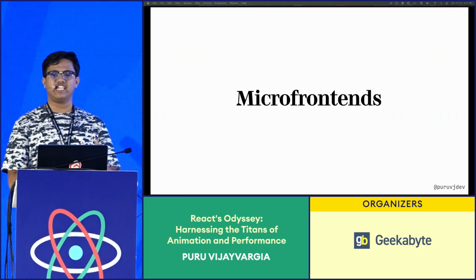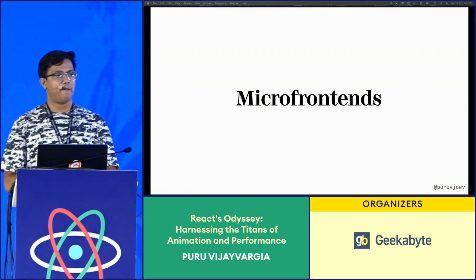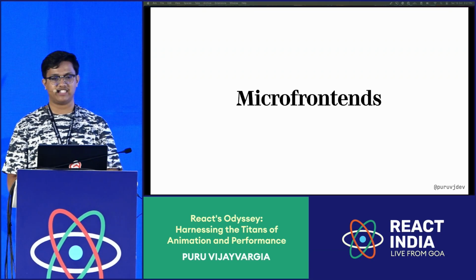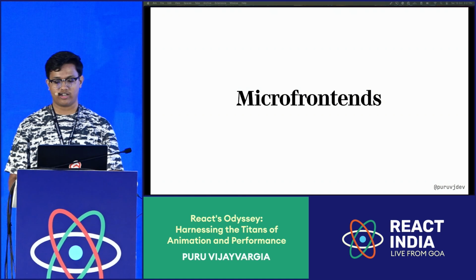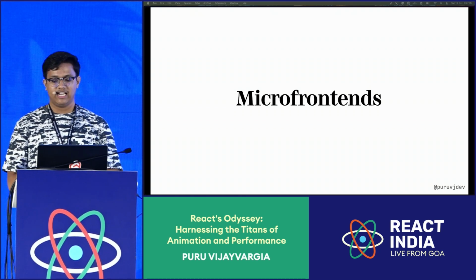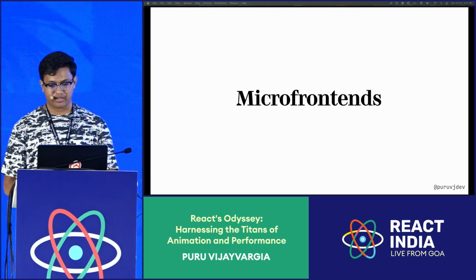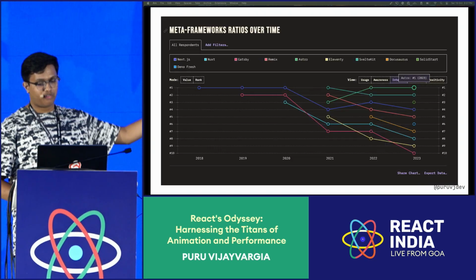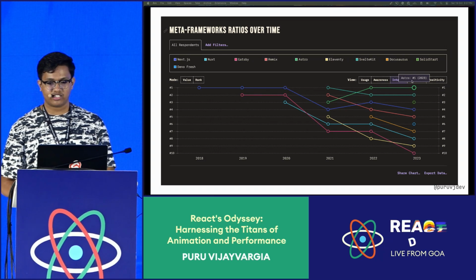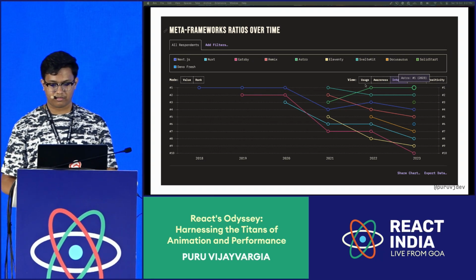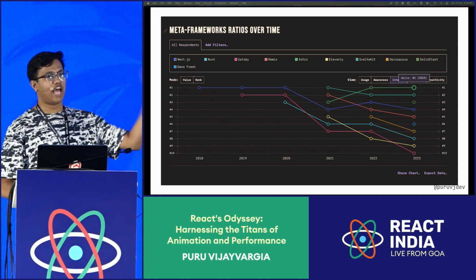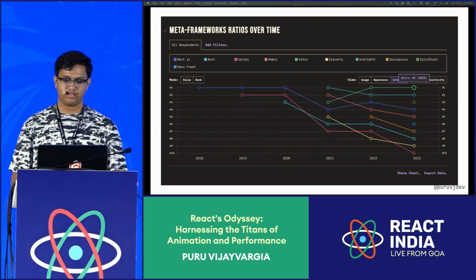Astro allows you to have any number of frameworks in the same page. Pretty sure when they pitched the idea to people, people thought it was very, very crazy. I for sure thought it was absolutely bonkers. But here we are, with Astro having the highest developer satisfaction and interest scores in the State of JS survey. These are the results of the State of JS survey 2023. As you can see, Astro is number one in the results. It's right here, this thing. It tells you that there is some substance in this idea of mixing multiple frameworks together.